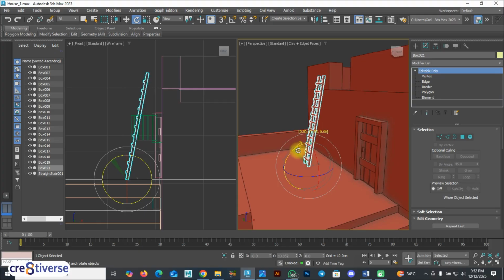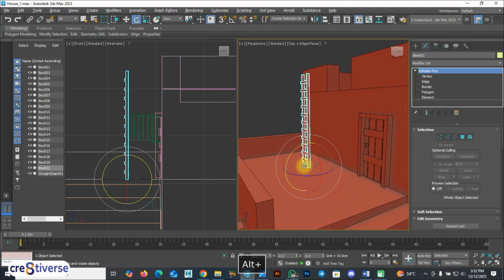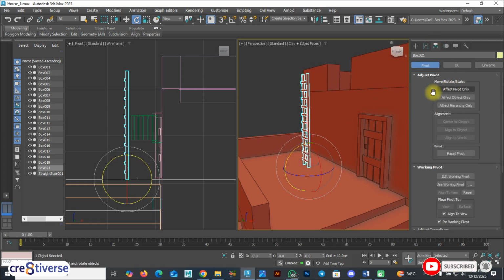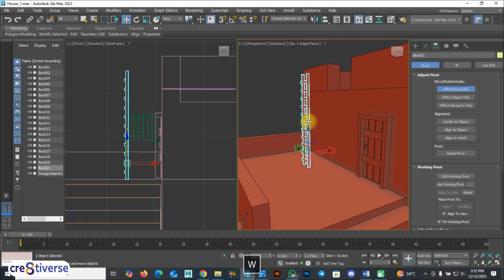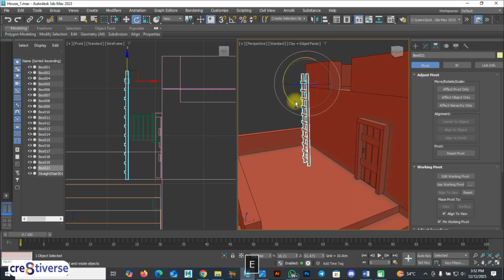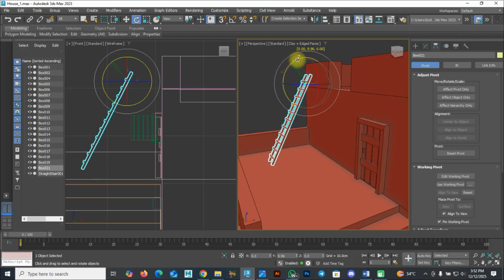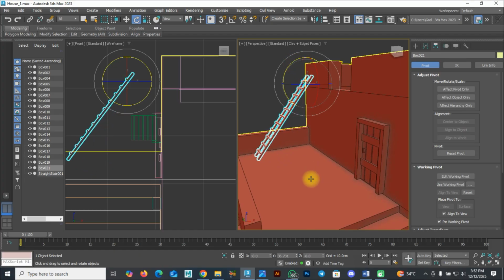I think it's cool. Now let me explain why. Let's say if your pivot point is not here, let me explain that. You can come here to move your pivot upright, click Affect Pivot Only, and then you can move your pivot upward here. Let's say this, then uncheck this. When you hit to rotate, it's going to be rotating from this point. So it's going to be leaving the floor.